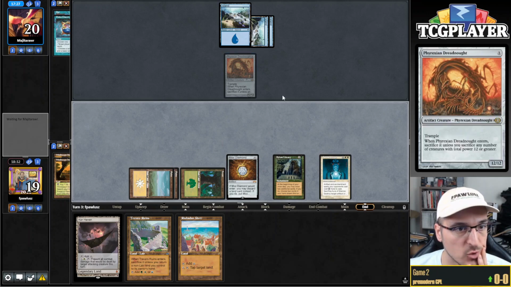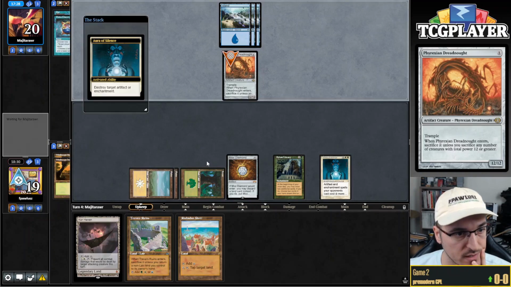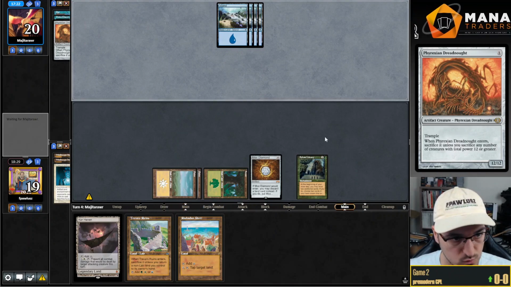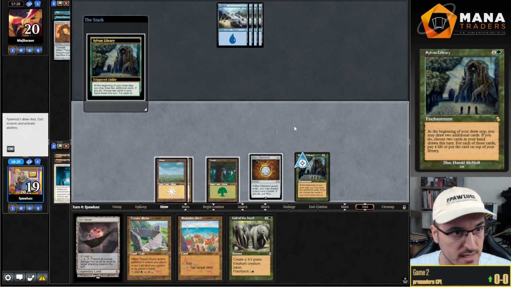So what this does is it opens it up for Stifle, but I think I'm kind of screwed if she has Stifle anyway. Okay, so that resolved. So now we're just cooking. Have a lot of time. We have an active library.